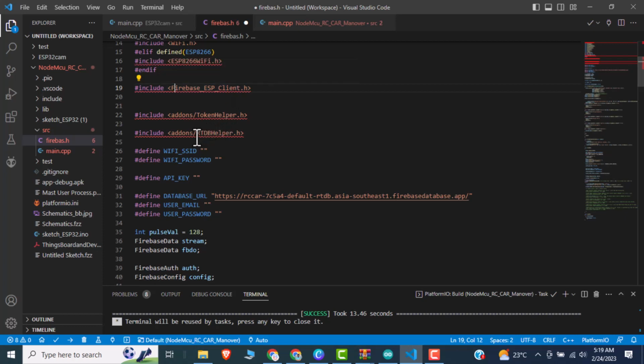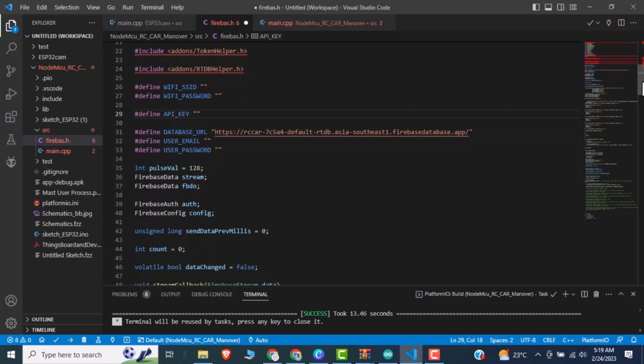After that I'm using a real-time database. Then we have an ID and password. Then I have an API key. If you are interested in where you can get an API key, I mentioned another video in which I described how you can get an API key for a Firebase project. So here is a link for that. After that, when you authenticate a user on Firebase, you need an email and password. So you also put this email and password here.